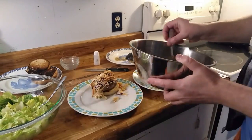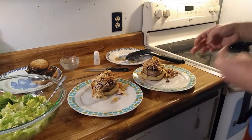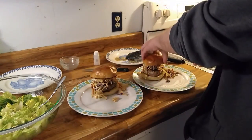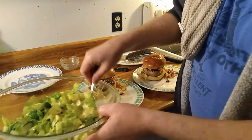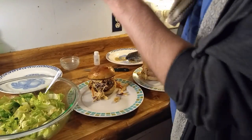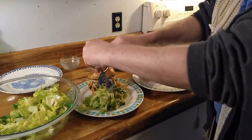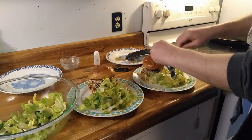Okay. There's a few little strands left in there. It is pork, yes. Yep, 2 little pork patties. Okay, and then we're going to top that off with the top of the bun. And then we're going to dish up the romaine and sauce. Actually, let's do 2 spoons. There's actually a lot more, a bunch of extra salad for this. That's okay. Probably should have used half of the slaw, but the slaw looks so good, and it's going to be so good and spicy. It's going to make me happy. Let's go ahead and put that on there.